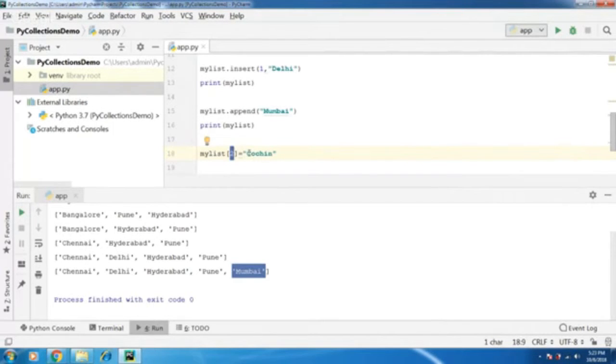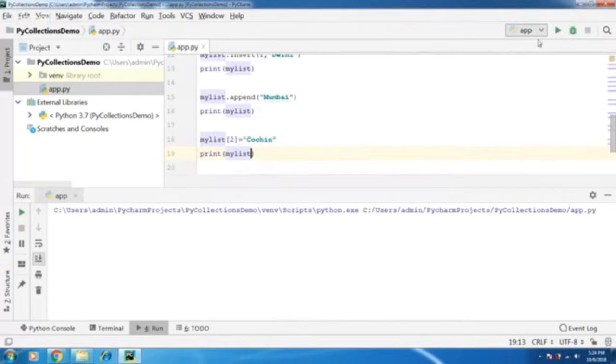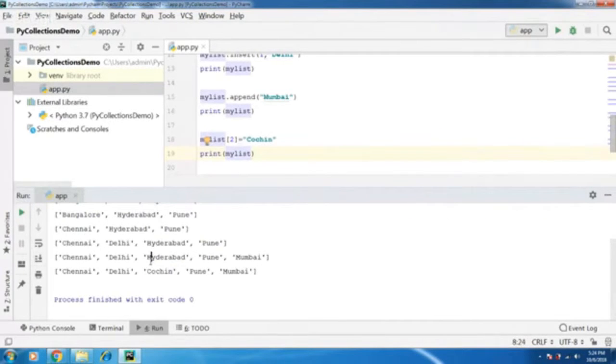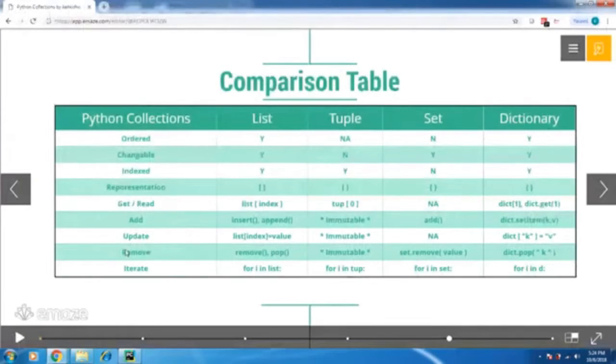So the third item in the list, I want to update it with Cochin. And now when I do the print, Hyderabad is replaced with Cochin. Hyderabad was the third item, and now I've ensured that the third item is Cochin. So this is how you update items in the list.